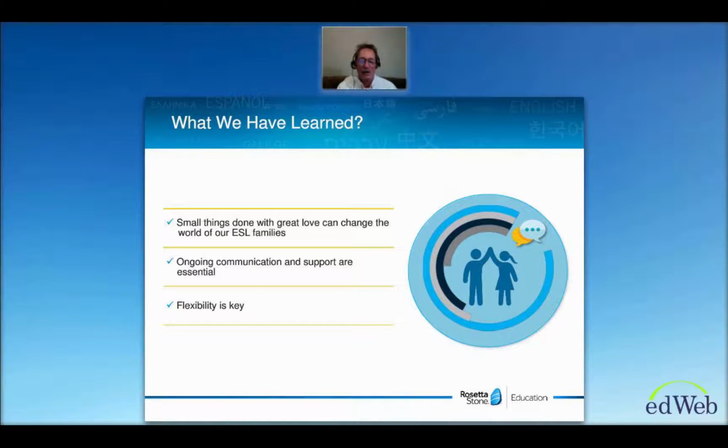And they're critically involved in ongoing communication and support with our parents as well as our students. And I can't say enough about communication and about ongoing support so that everyone involved, students and parents, knows that, hey, Jack's out there to help me. I've got Leonard Roberts that's there to answer questions and help guide me through some confusing part of the program. And the flexibility that's required in making this thing fly the way we want it to fly is critical. My car is packed with everything that I need to do a presentation of any kind, whether it's technology training, whether it's Rosetta Stone, at any place that I need to go. And I've been to some pretty interesting places to do that. And the results have always been outstanding.